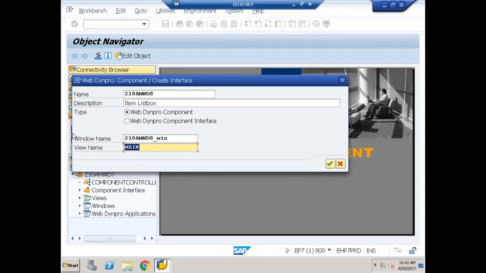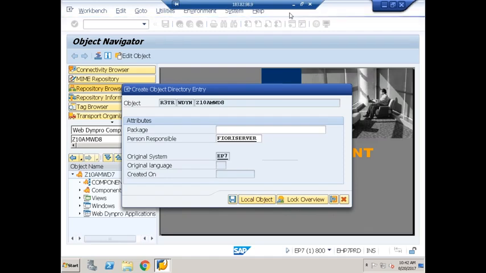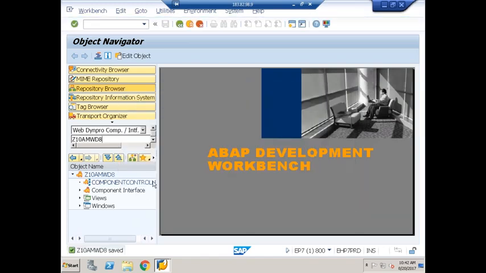View name, I'll give it as V1. Done. So I'll save it in the local object. So we are creating one default view. Right, one default view got created.